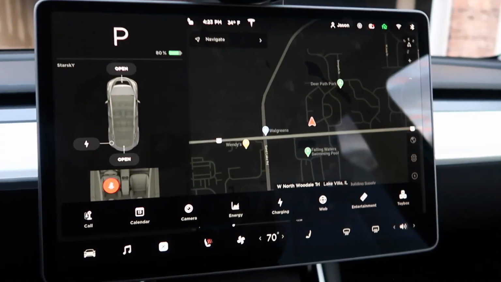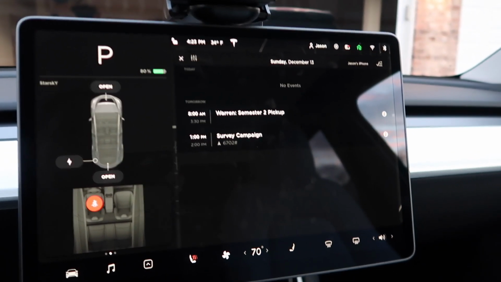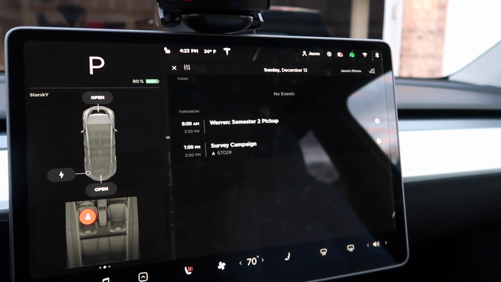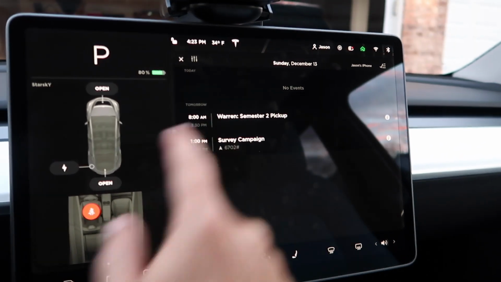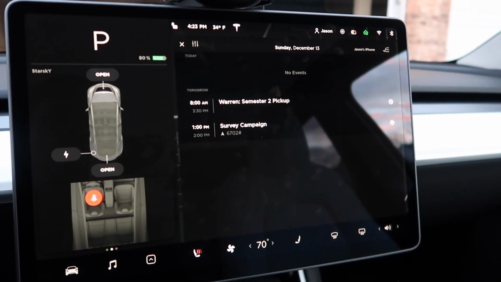And then calendar sync you can turn on, and this makes it so that you can actually see your calendar. It'll show up on the Tesla screen. So when you set up calendar sync, that's what enables calendar to show up here and work. And so it shows any upcoming appointments that you have. And if there's an address associated with a calendar, you can just click on this and it'll automatically navigate you to that location. All right, so then if we go over here to the right and click on the little loot box, that just takes you to the same thing that we saw before.